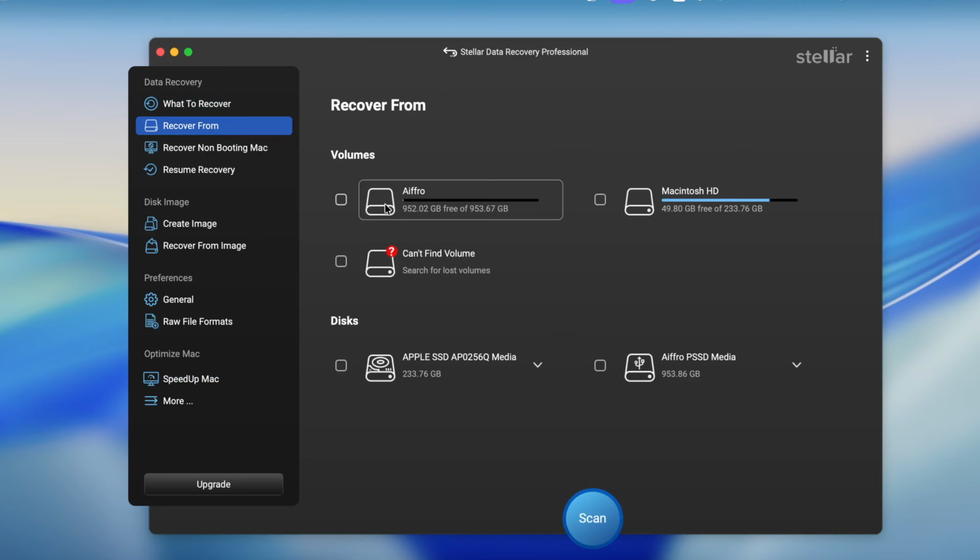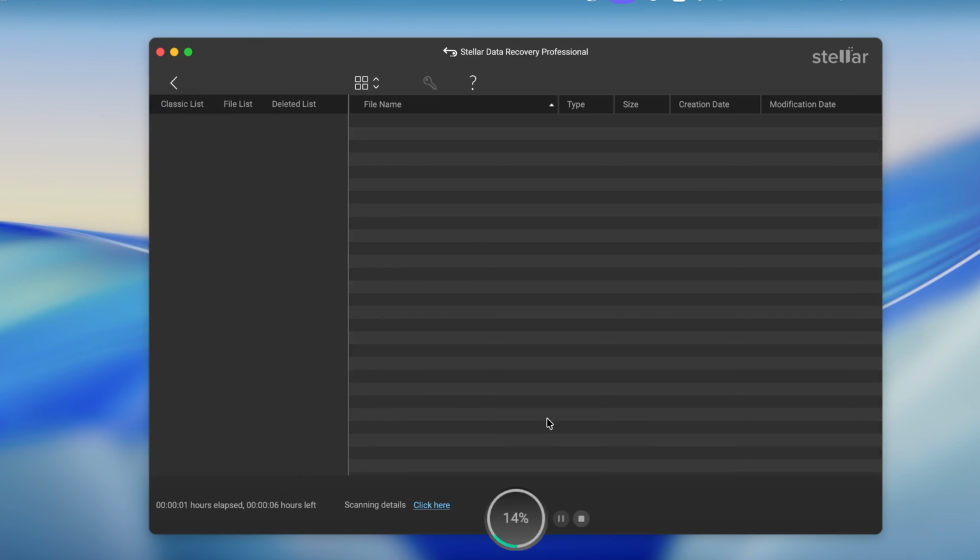In my case, I want to recover my YouTube footage from my SSD. I want to test Stellar on my 1TB external SSD that I use for video backups. Simply click the SSD drive and click Quick Scan. The quick scan took about 5 minutes and found most of my files, but the deep scan that took around 30 minutes found everything, even files I deleted months ago.